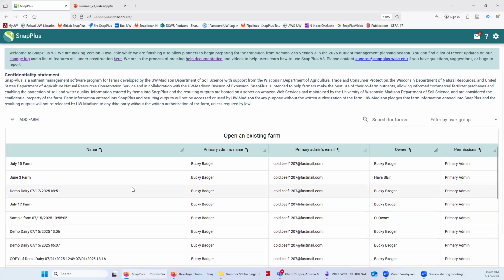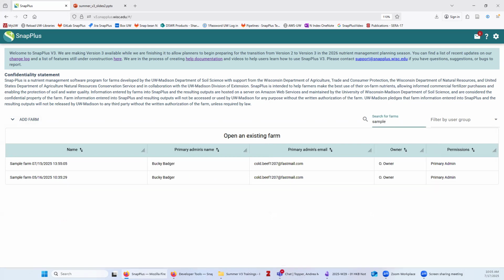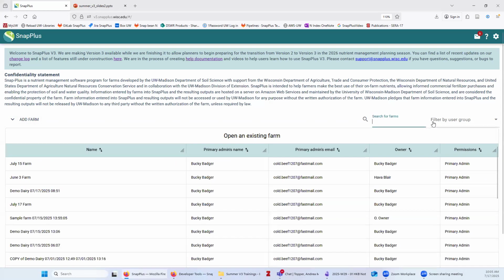So these are all the different plans that I have access to here on the bottom table. I also have some buttons along this middle toolbar that we'll be working with today. I can use the search bar to search through the different plans that I have available and filter my list. I can also filter by group over here.